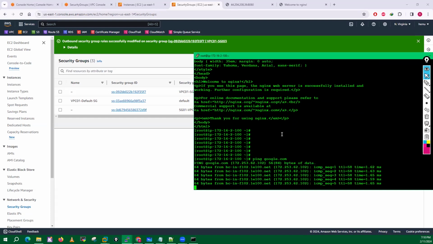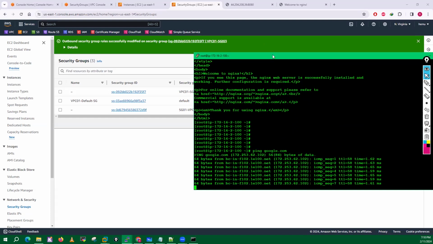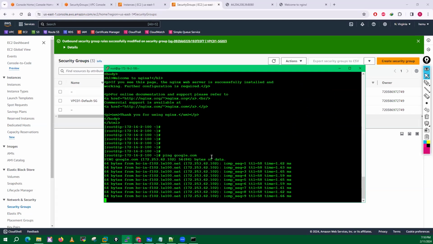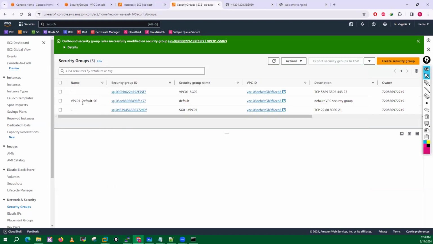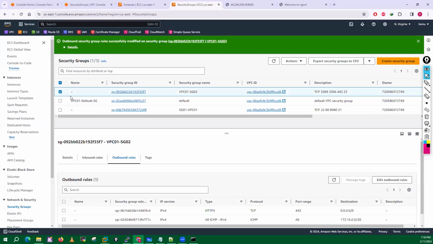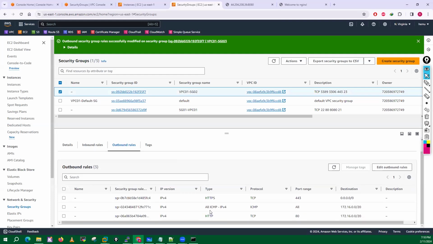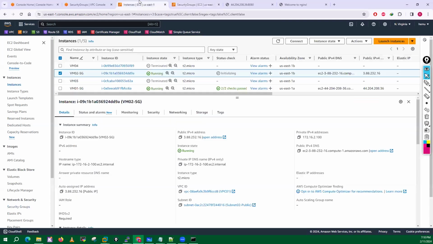I'm not sure why it is not applying these rules, right? Because we have blocked this request. Let me just go into my VPC, 01 security group 2. Okay, go here into VM2, go into your security.